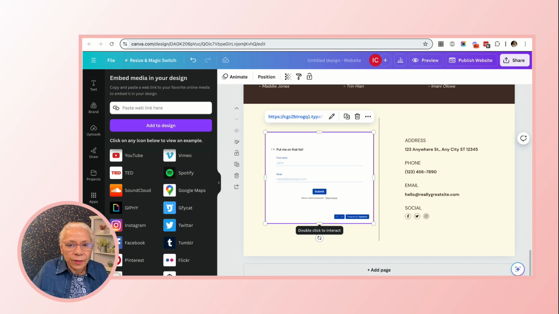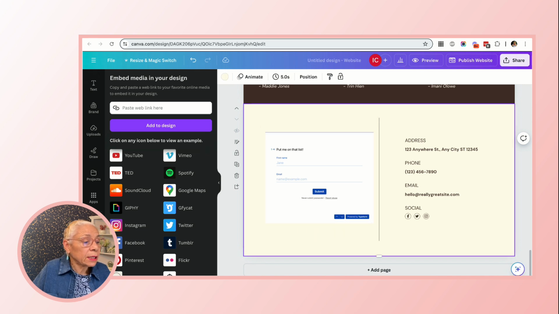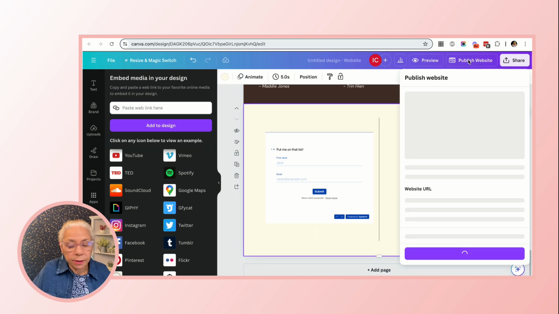So that's one thing. It's nearly a deal breaker, but if I was going to be working with Canva websites and needing to put some forms on, I would definitely purchase the premium Typeform subscription so that I could get rid of all that Typeform branding. But anyway, it is a form, such that it is. We're going to publish this.